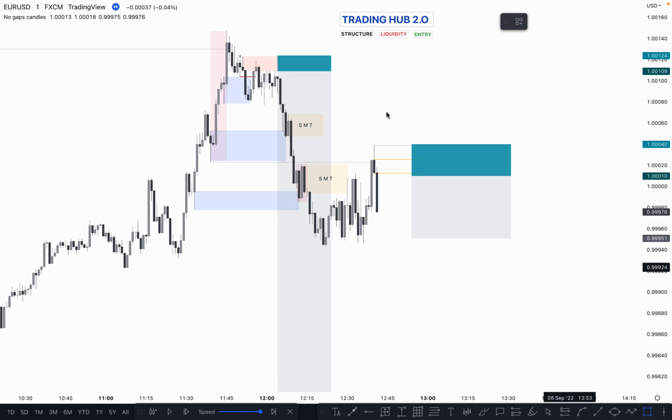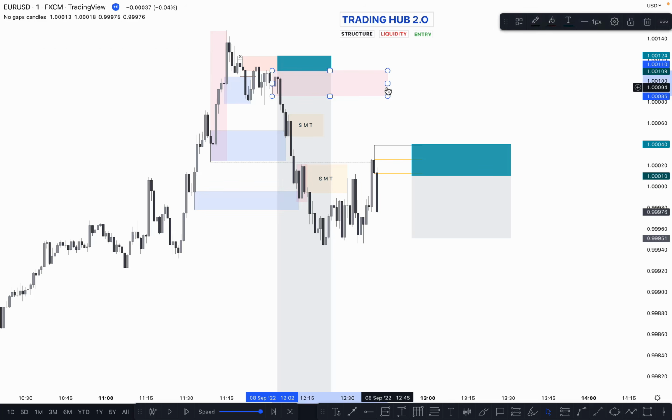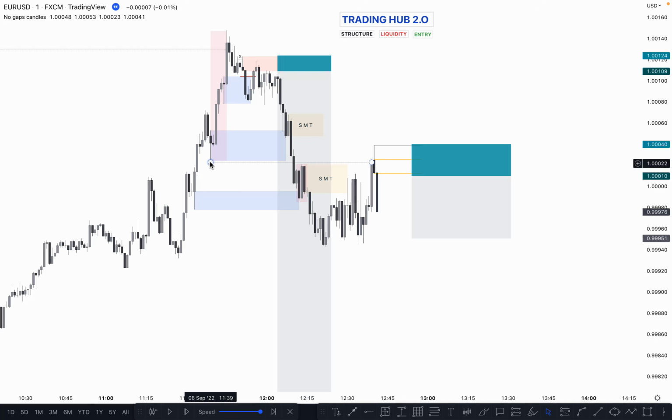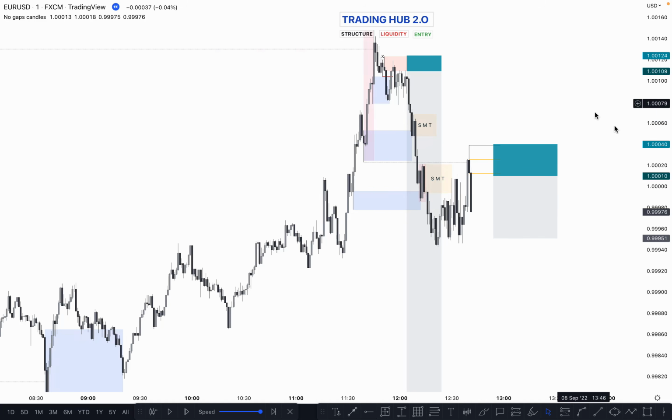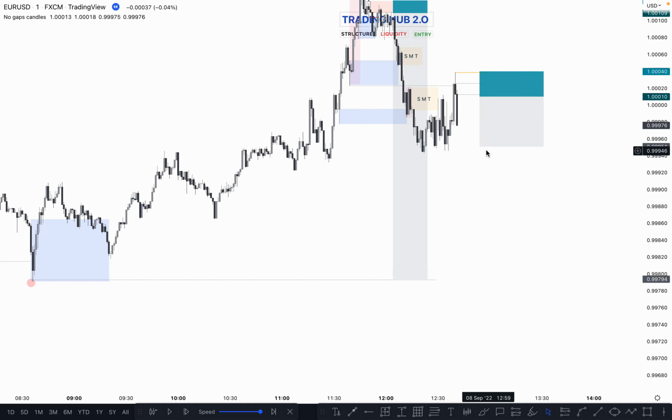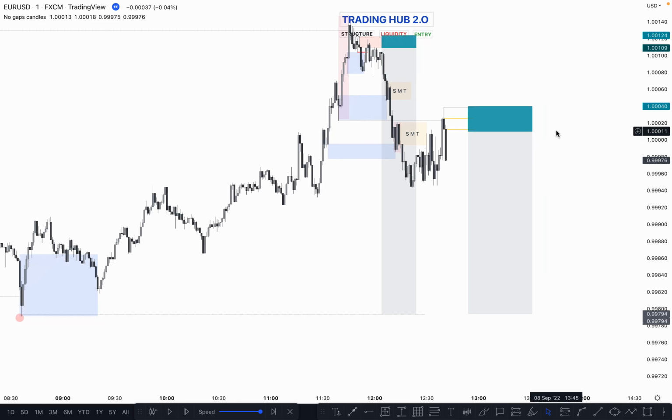And the next possible area is here on the extreme, which is here. Okay, so this is also possible if market taps this zone, and then I can also enter here for a sell. Market already mitigated this order flow, collected and hit all smart money traders' stop losses, and this is our best entry for the sell, and your target will be the same, which is here, right? And now let's see what happened next here.